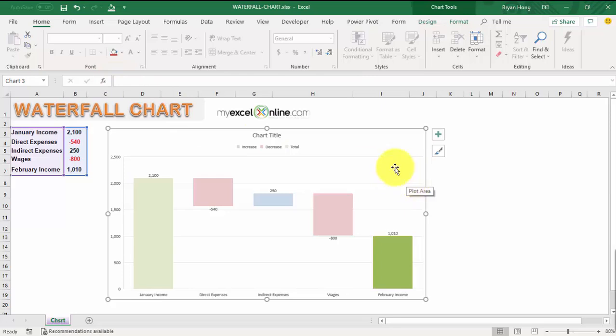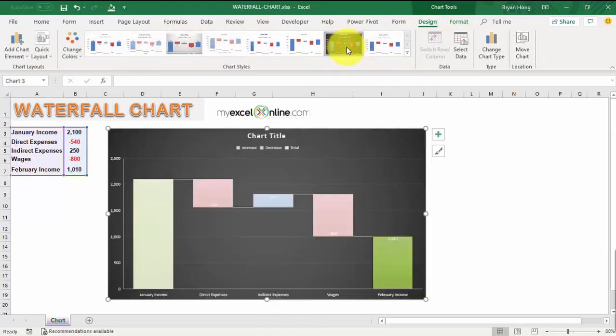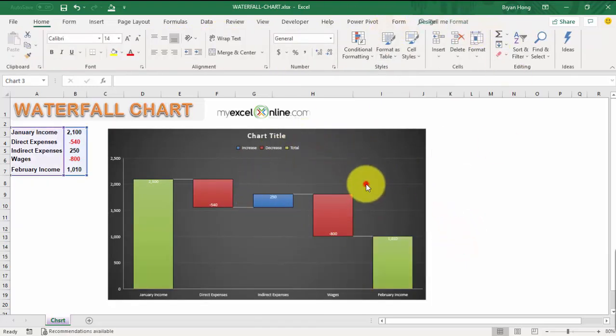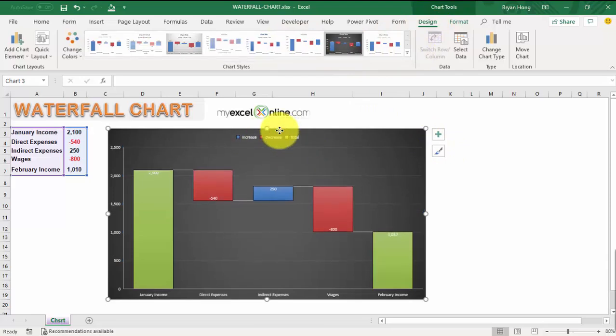And now we have our waterfall chart, and then you could go to Chart Tools and change your design over here. If you prefer a different style, you could just play around with the design and the styles listed out over here. And delete this as well. And now you have your great waterfall chart ready, and you can quickly point out to your management where the variances have occurred.